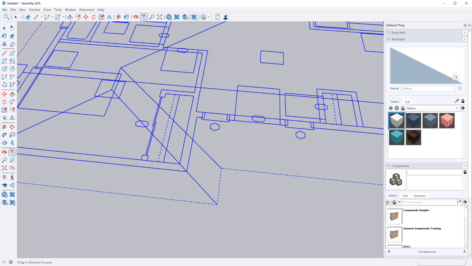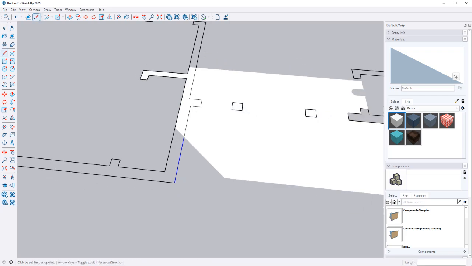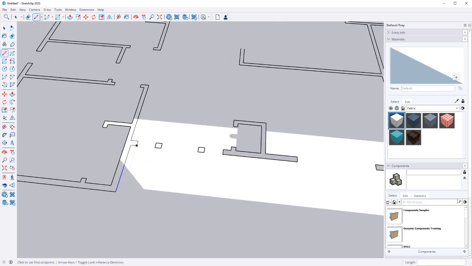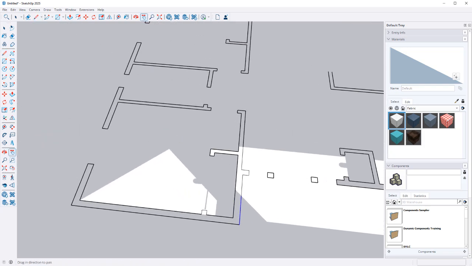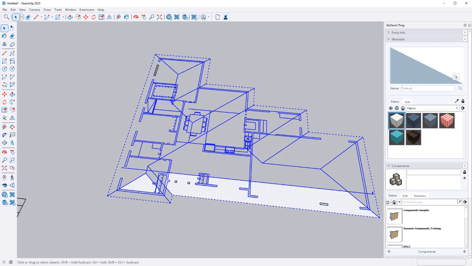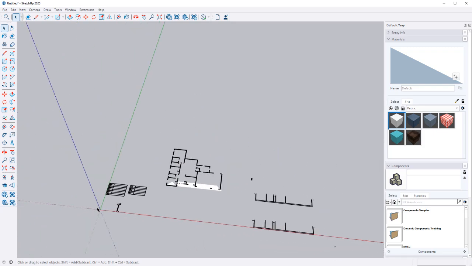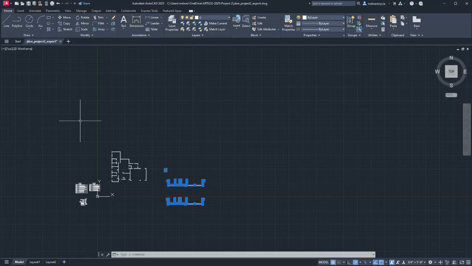So I can't see them here, but see how this line's cut? When I go to start filling this in, you get a bunch of these weird shapes going on. You can see that this is where that roof angle was coming through. If I fill this in, you can see this is where that roof was coming through, and it's got the markers for things. All these things are still physically in that import, even though I don't want them to be. So let me just get rid of all of this here.